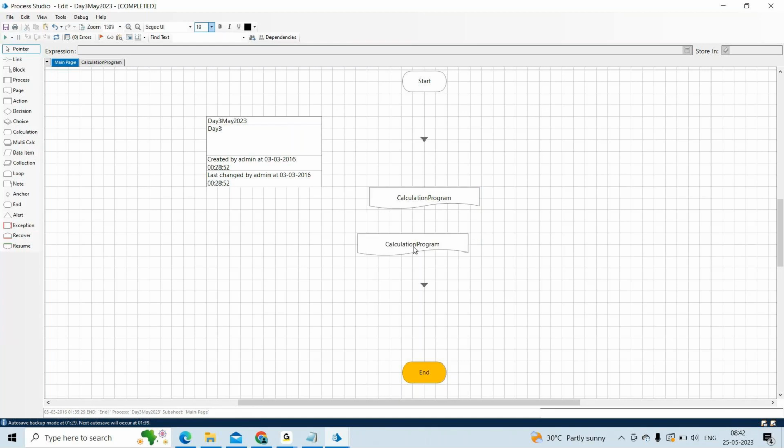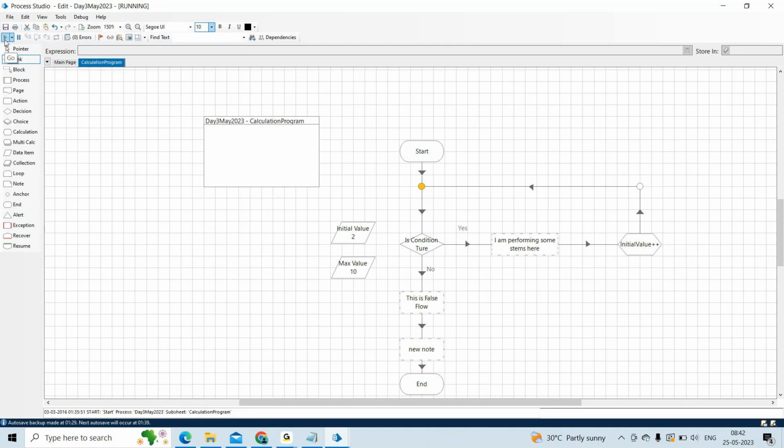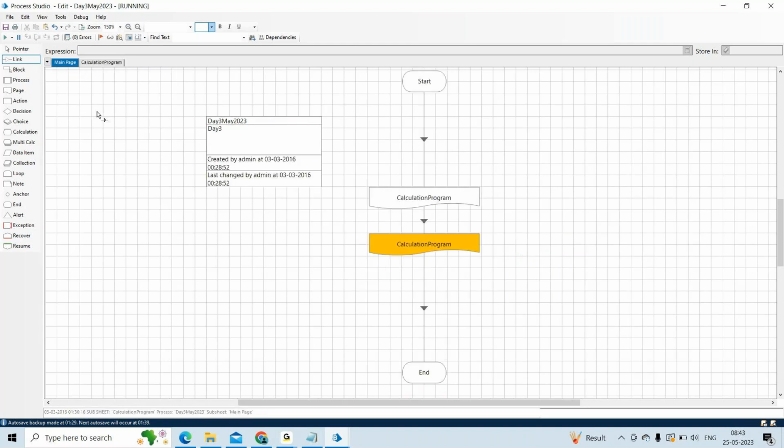I want to run the same page again. Just copy paste, reset, run. A little bit fast. Now it went into the second calculation stage.